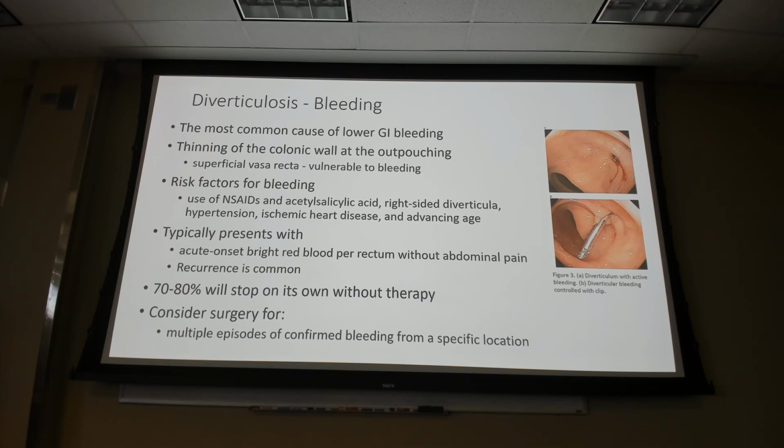So what we do for these is just like every patient: are they stable or unstable? Do we need to resuscitate them? Usually not, but sometimes, depending on the comorbidities they have, they may come in pretty sick. And then we don't normally operate on these unless they're recurrent. So typically the first bout we don't do anything for.